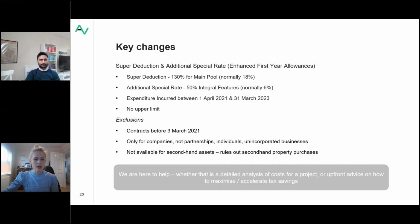And there's no cap at all on the amount of spend, which is really good for some of the big businesses out there. There are a few drawbacks. One of the main ones, which really surprised me, and I thought they were going to go back and change it, is that this doesn't apply to sole traders or partnerships. It's for companies only, which is a little bit of a shame. But at least sole traders and partnerships can get the annual investment allowance, which we've not touched on too much, but that is a 100% relief, but it is capped at $1 million.